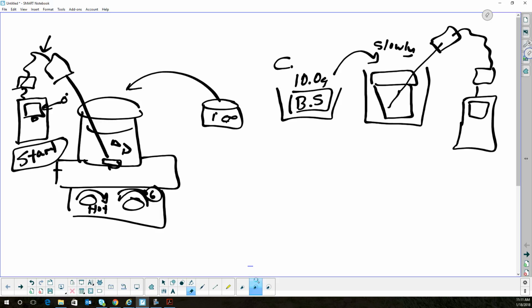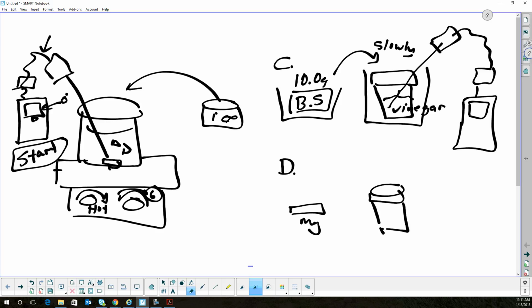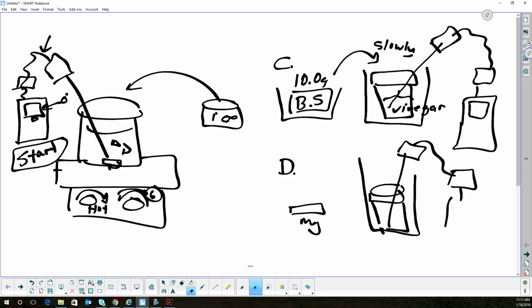So one of your groups is going to do that one. The other group is going to do the next one, and this is vinegar in here. Okay, vinegar's already in here. On the other one, D, you have a magnesium strip that I will give you. And you're also going to set up like this with the temperature probe, with a calculator.